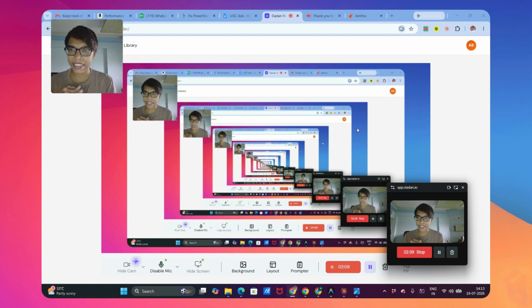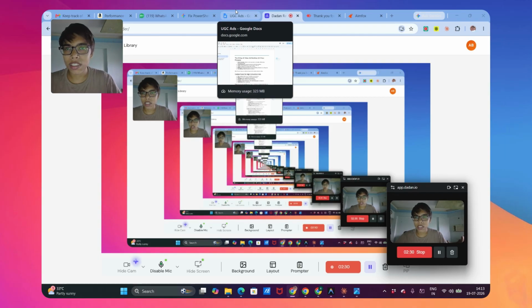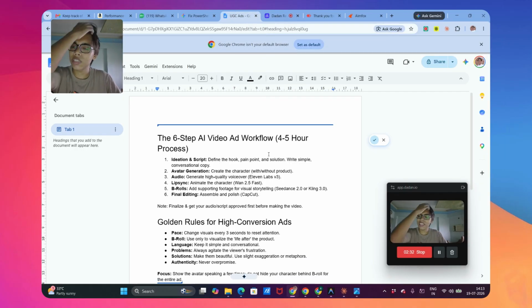So, as you saw, it's still clearly visibly AI. Anyone can understand, but it still works, and that is the entire point. But another thing, I'm never going to sell you that you can make these kinds of things in 5 minutes, something which too many gurus on the internet are preaching day in and day out. And it honestly upsets me a lot that people can be so misleading like this on the internet. But yeah, it is what it is. I'm going to show you how I made this. I have a complete step-by-step framework ready for you, so you can also go home and do it for your brand right now. Now, before I begin, I'm going to tell you one thing.